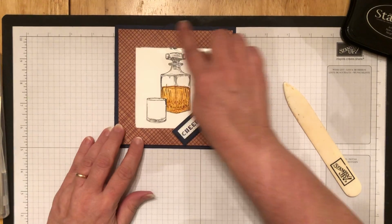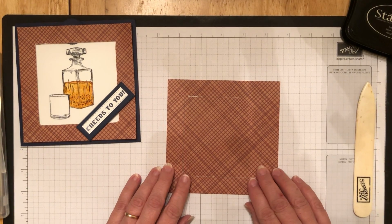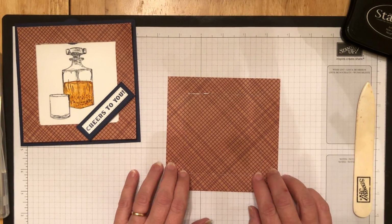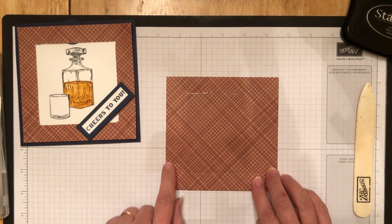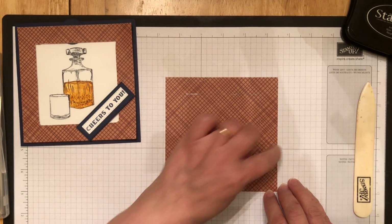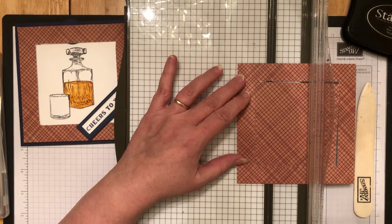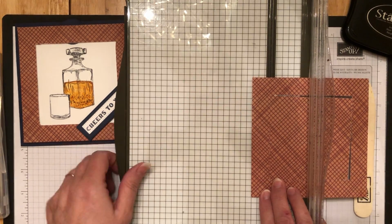Then we're going to do this frame here, this mat. You're going to choose a piece of designer series paper for that. Because of the colors in here, I chose the Cinnamon Cider look. This piece is from the Ice Cream Corner designer paper, and it's cut at 5 1/8 by 5 1/8. Then what you're going to do is trim out the center, leaving 3/4 of an inch on all four sides. The way I did that was with my paper trimmer, and I'm just going to show you what I did. I measured it up at the 3/4 of an inch mark.